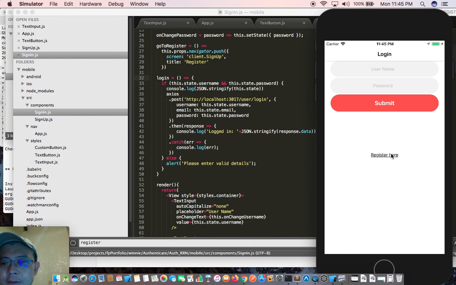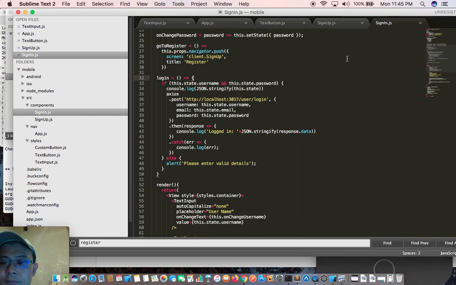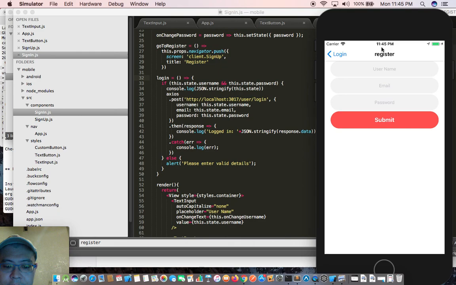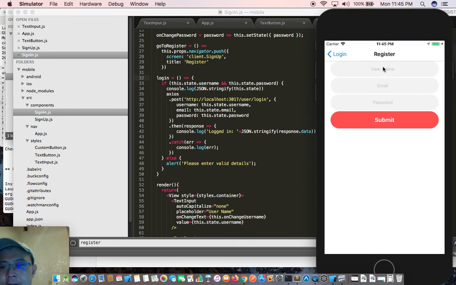Okay, so it looks like the navigation actually works. The UI: login, username, password, submit, register, go to register.